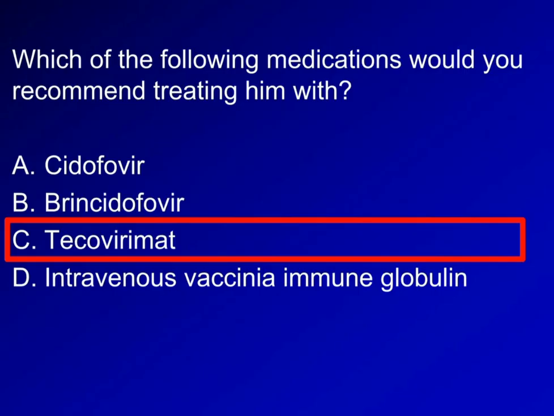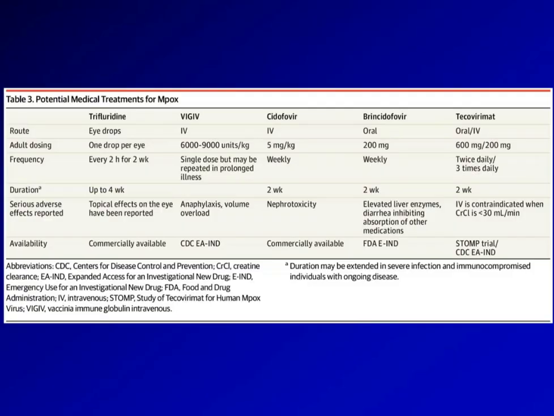The intravenous vaccine, likewise, is only available through the federal government, through the Strategic National Stockpile. Nice table from JAMA that basically goes through the agents that we have there. Tecovirimat can be oral or IV. Most of the others, like brincidofovir, are oral. If you have somebody who can't take oral, tecovirimat is an option between those two. So yes, for this patient, would you want to treat him because things are getting worse? Yes, we want to treat him.